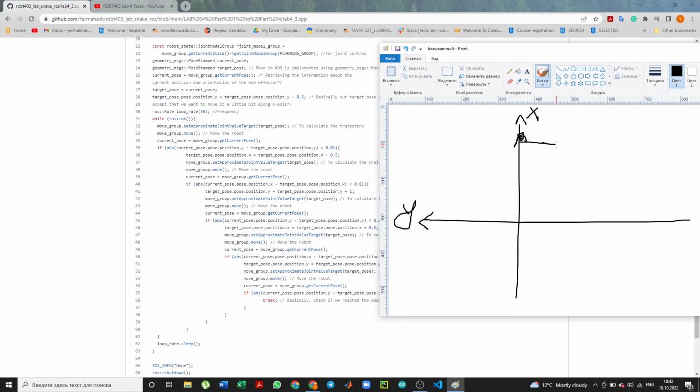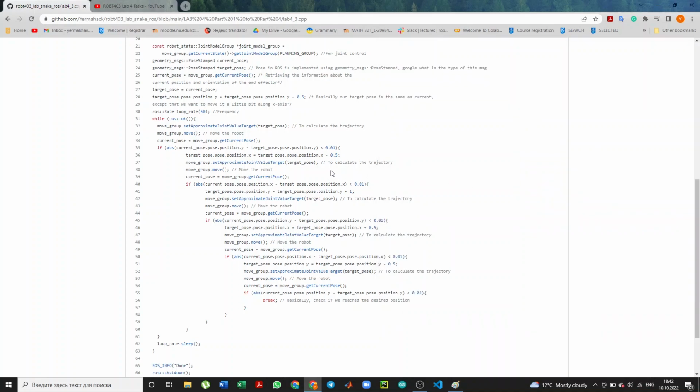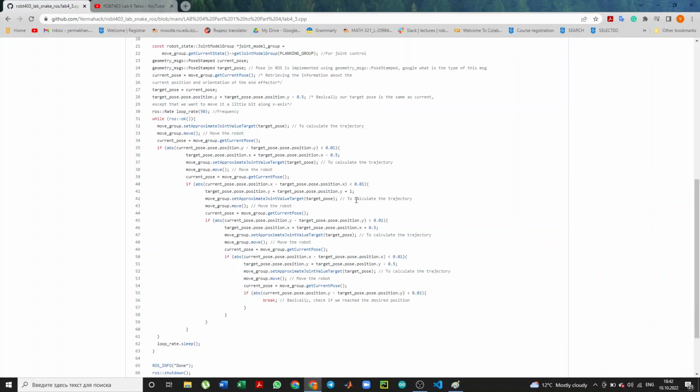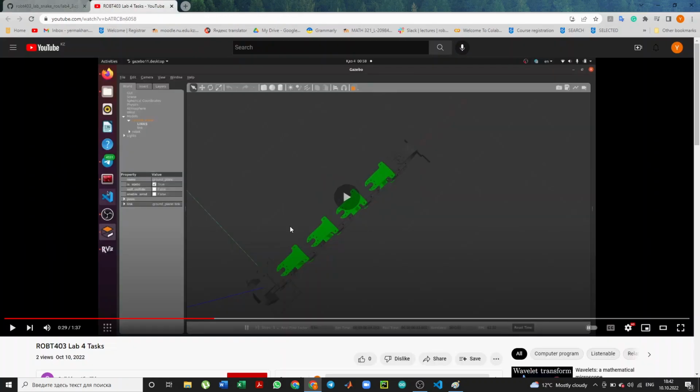units, and then we go down on the x-axis, as you can see in this part of the code, and then we move 1 unit along the y-axis in a positive direction, after which we complete the rectangle in this manner, and it can be shown in the code when we change the target position of x and y respectively. So yeah, the demonstration is also shown in the video.